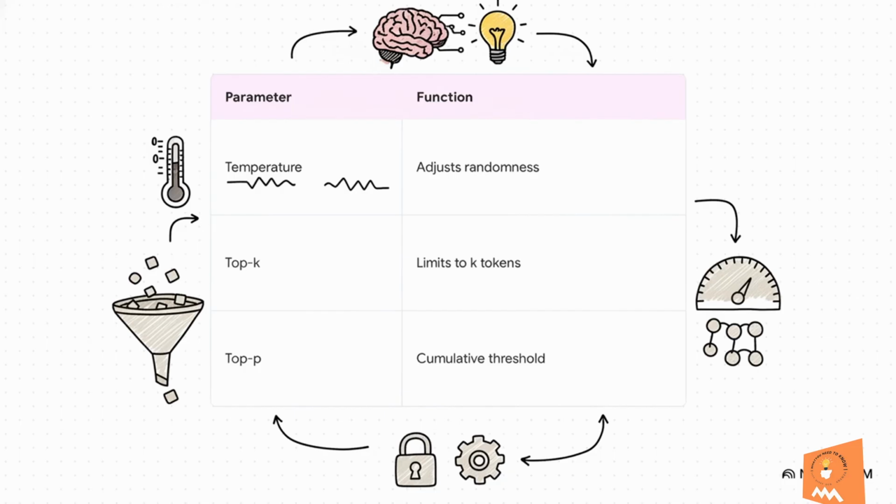Temperature, for instance, adjusts sampling randomness. You'll want to keep it super low if you need the model writing highly reliable SQL code, but you'd crank it up if it's drafting, say, creative marketing copy. Top K limits the model to the most probable K tokens, which strictly prevents it from selecting bizarre, out-of-left-field outliers. Top P does something similar, but it selects tokens within a cumulative probability threshold. It's all about fine-tuning these very specific dials for your exact use case.